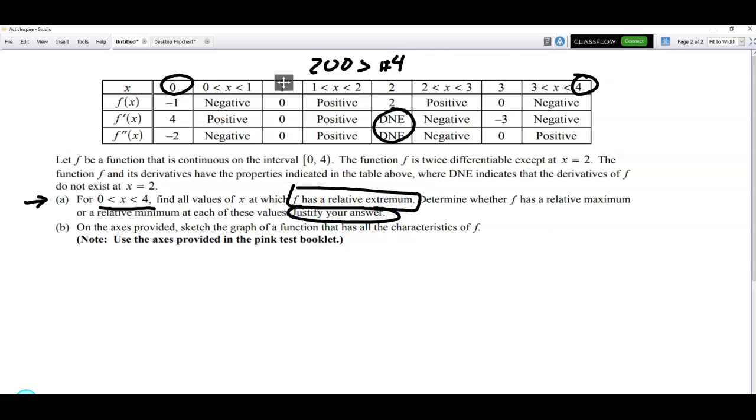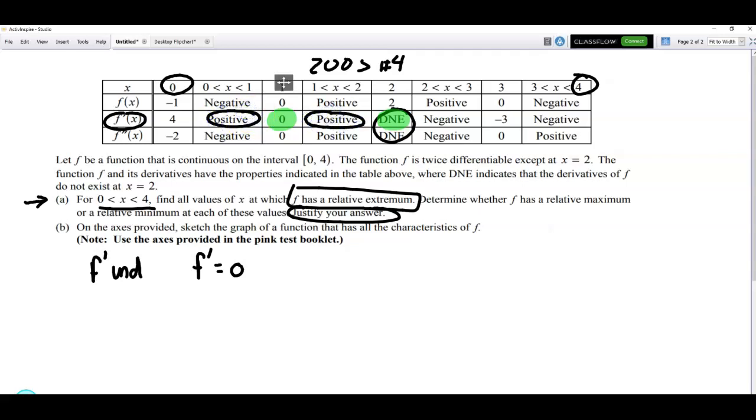Okay. Now, there's two ways that you could identify relative extrema. One way is with the first derivative test. Another way is with the second derivative test. I think I'm going to go ahead and go with the first derivative test. So the first thing we're going to do is look for where f prime is undefined and where f prime is equal to 0. So we're going to look at our f prime row, and I see a couple of places here where f prime is 0 or undefined. Okay? Now, once we find those places, we look to the left and right of each one.